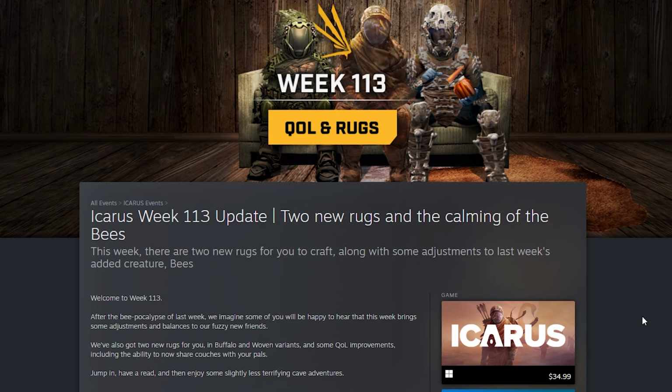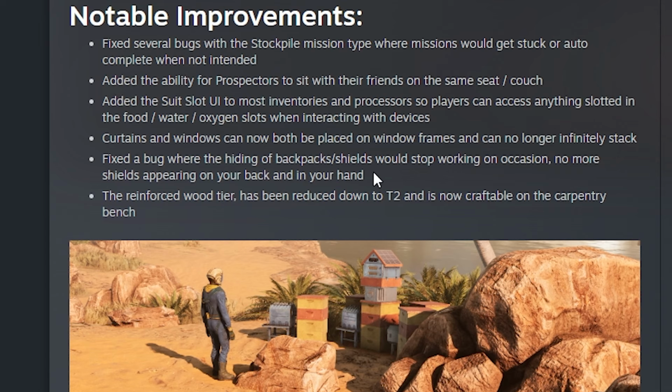Icarus Week 113 brings quality of life improvements and rugs. We get two new rugs for us to craft, the buffalo and woven variants. We also get some quality of life improvements, and they made some adjustments to the Bee-Pocalypse that happened last week. I imagine some people will be happy to hear that this week brings some adjustments and balances to our new fuzzy friends.